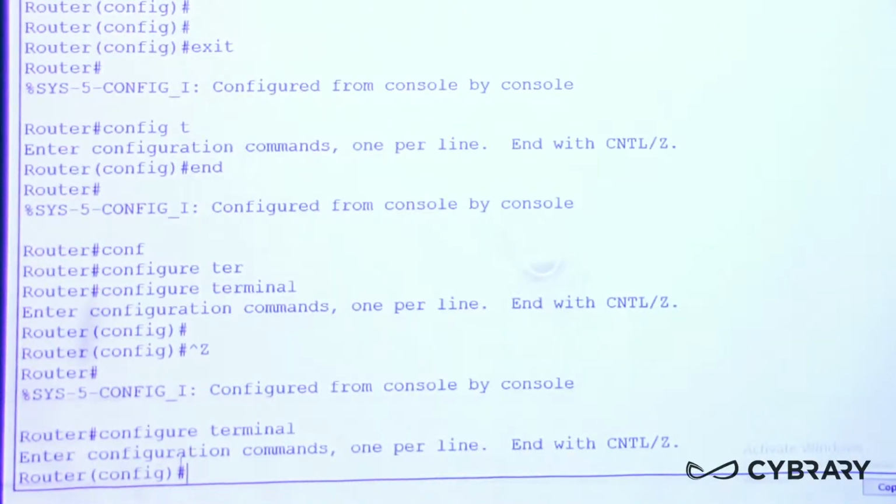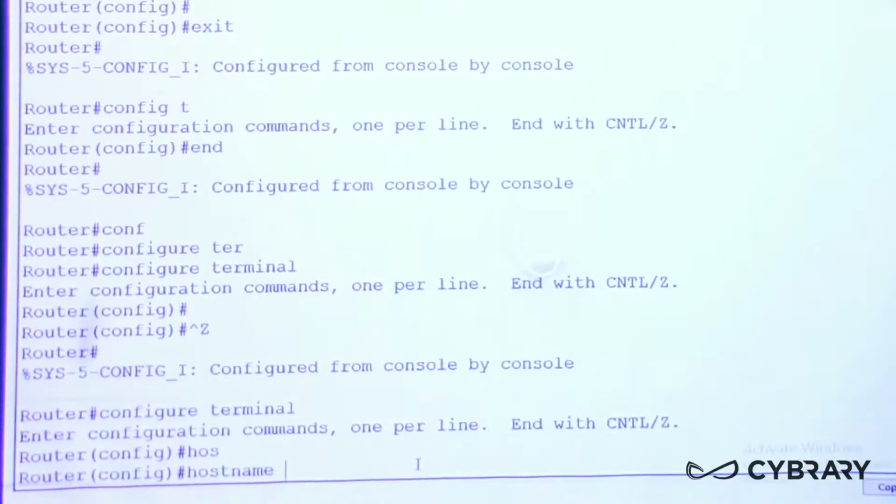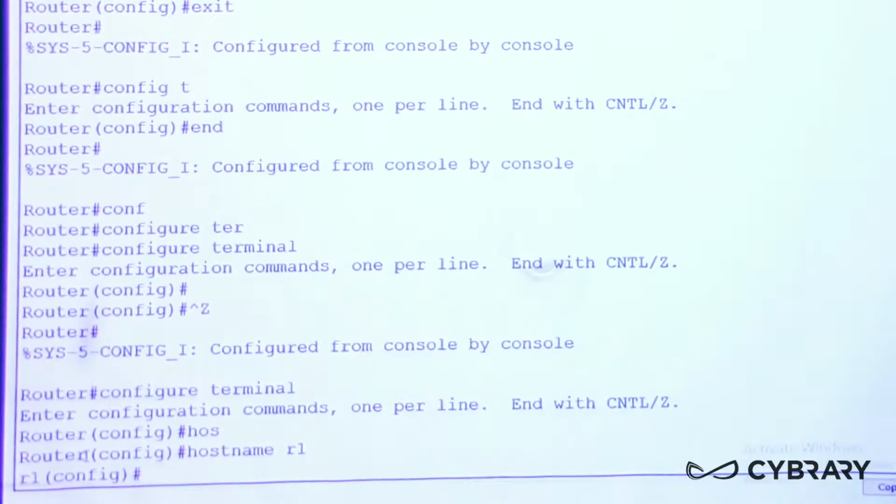And the first command I'm going to show you is how to assign the router a name. So I'm going to assign, since this is router 1, we see this is R1, I'm going to assign it a name of router 1. So the command is hostname followed by whatever you're going to name the device. I'm going to say lowercase r and then 1. And when I hit enter, you notice that the prompt changed from Router(config)# to R1(config)#. So at this point, I have changed the router name.